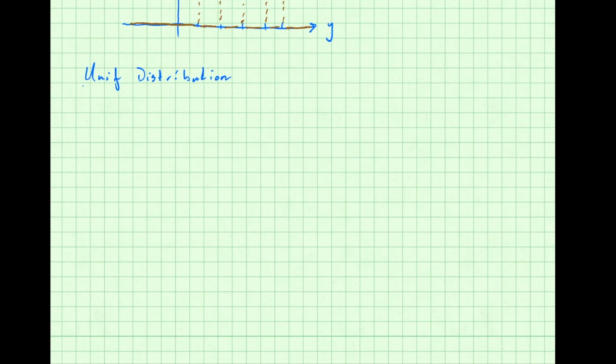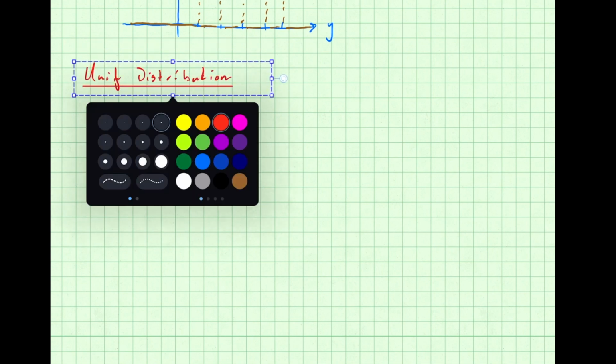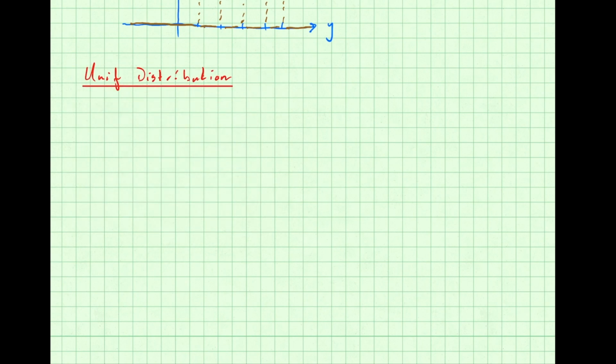Right, so the uniform distribution, I should have been doing this in red. I can change it. Boom. I'm never going to get tired of this notepad. So the uniform distribution, this one comes up all the time. You've used it a million times. You've used it whenever you've said, pick a random number between A and B. Maybe you didn't always say it that way, but like when you're a kid, pick a number between 1 and 10.